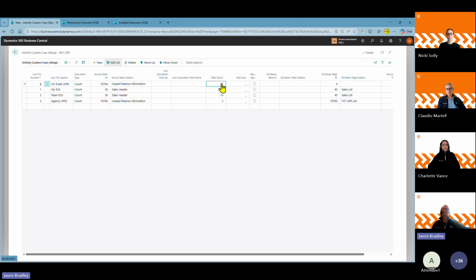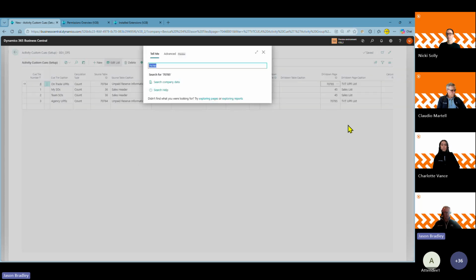I can't drill into this quite yet because it doesn't have a connected drill down page ID. Now some tables will actually suggest the drill down page ID. Some tables don't, which is okay. That keeps it reasonably flexible, but I'm going to come over here and just say I know it's that one. And again, for the sake of speed, you can go and search which table that is.